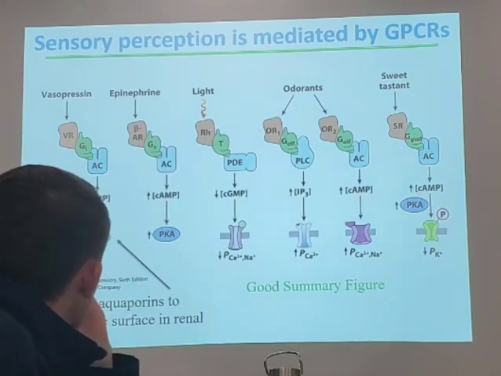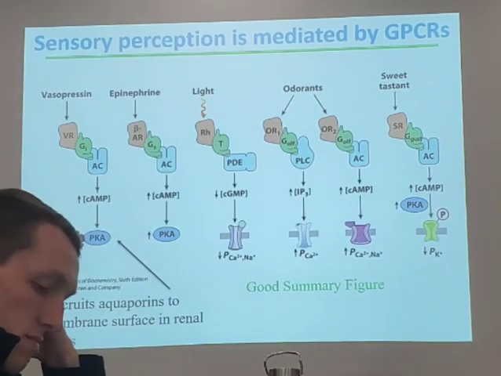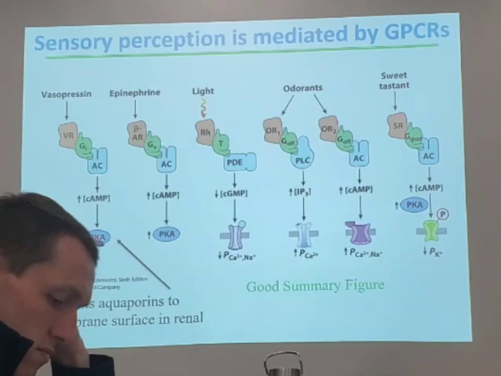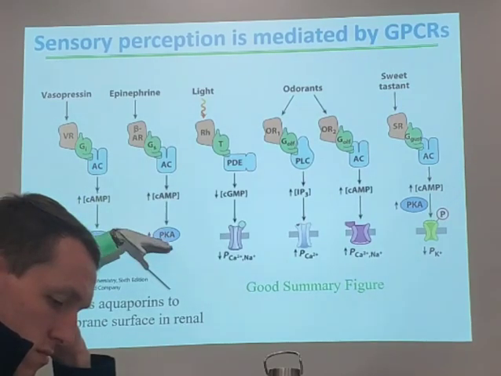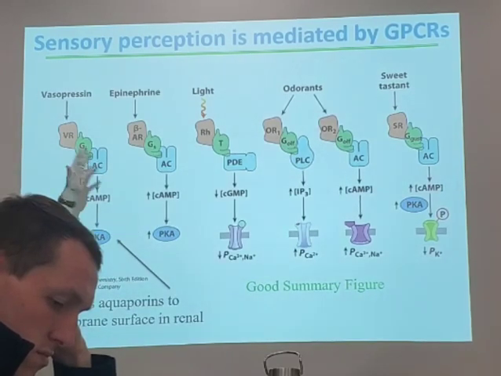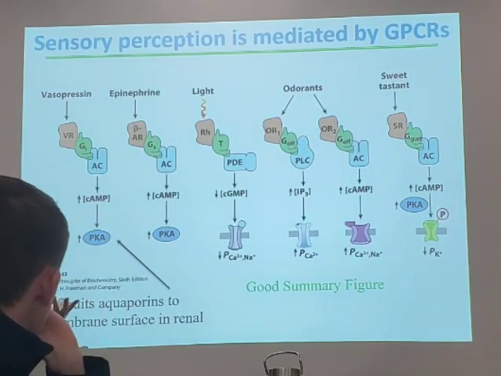So it's able to recruit aquaporins. What was an aquaporin's role? To transfer water. Yeah. So it turns out that it does that by activating PKA. This looks very similar to the epinephrine or beta-adrenergic receptor. Well, these look identical then, so how are they different? Location, location, location, right?